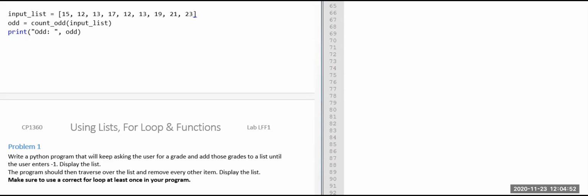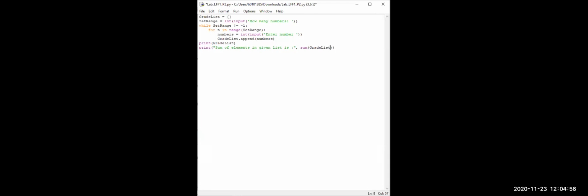Six, 98. Okay, so in your case, Asif, I'm reading your text message. It's not every other item in the sense that 6 and 98 are next to each other, and so they both were kept, and 44 also is right next to 98. So it's not exactly every other item. Okay, I'll just redefine my function again.